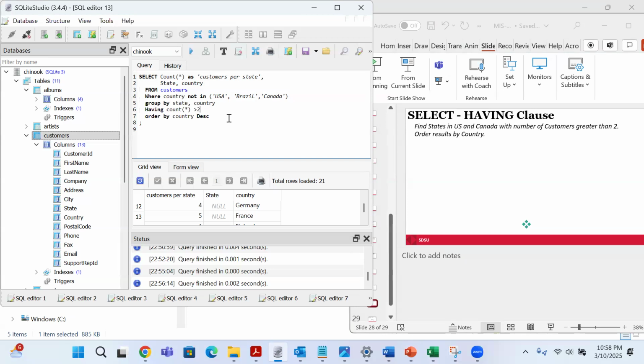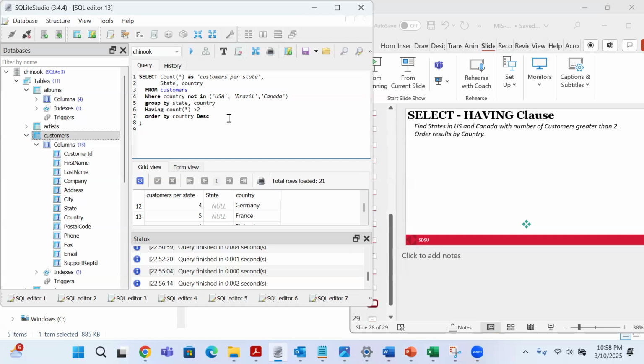So every time you have a group by, but then you need to further limit the result set, you use the having clause. If you don't have a group by, you don't need a having clause. Having only works with group by. If you have non-grouped expressions that don't need to use any aggregate functions, you can just use a where clause, and a having clause is not needed.